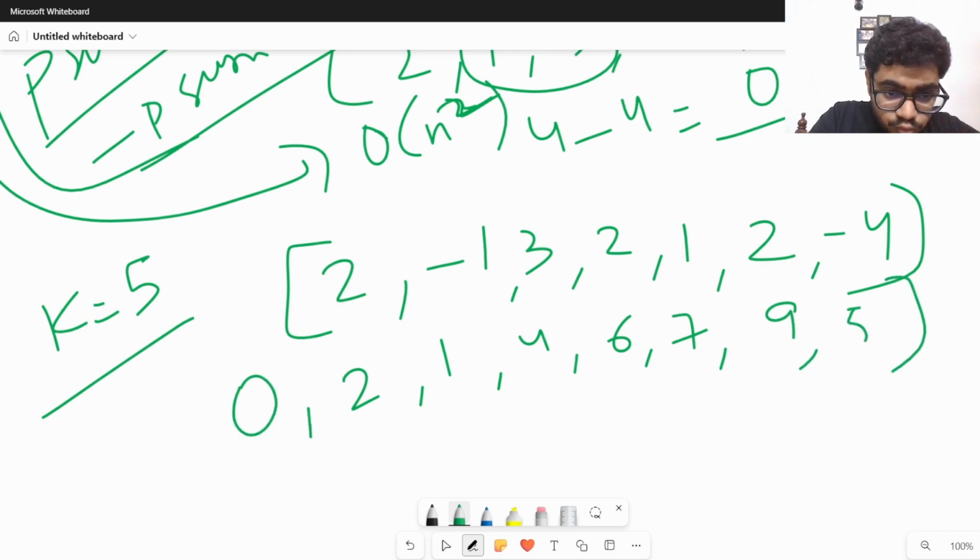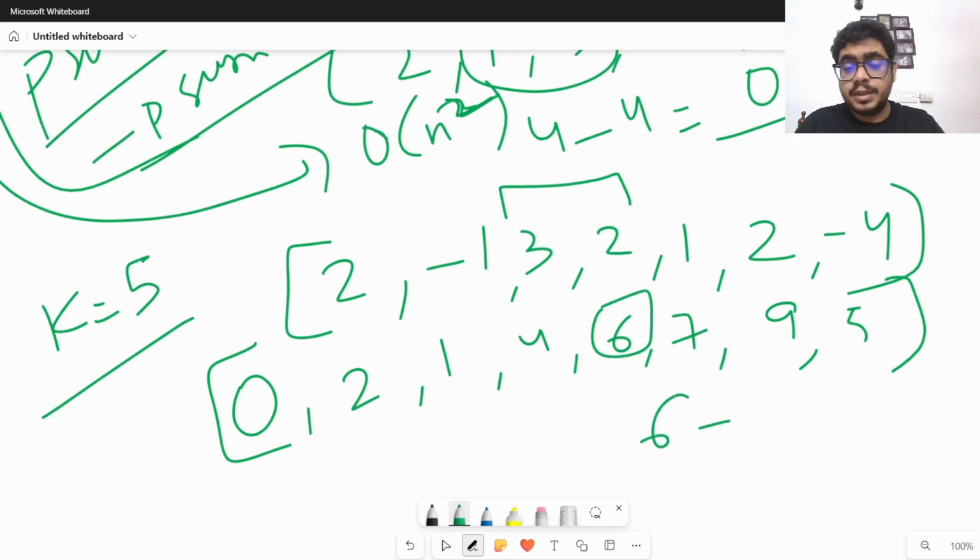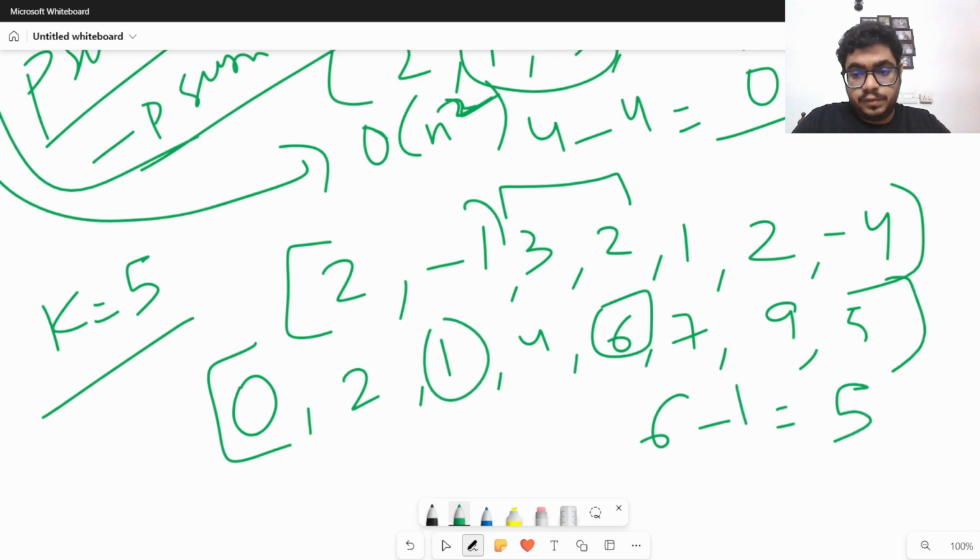Just to make things clear, I'll also add a 0 here. Why am I adding this 0? Let's look at that. So if I am calculating, let's say this subarray sum, how do I go about it? Sum till the end, which is this 6, minus sum till before the array starts. So till here, which is this 5, right?